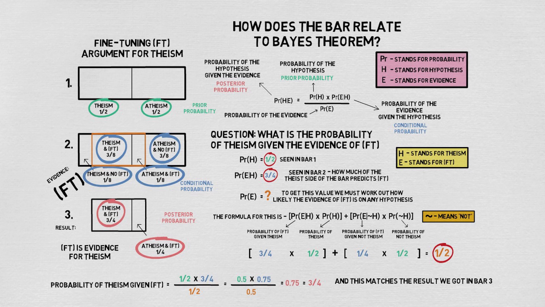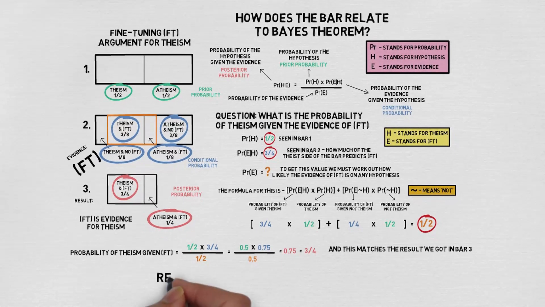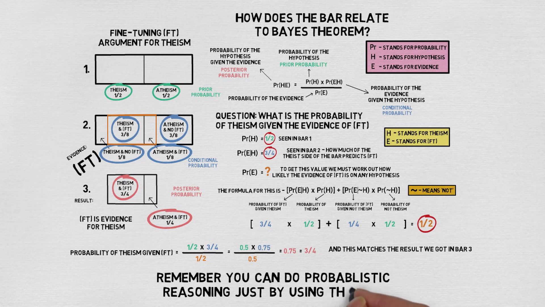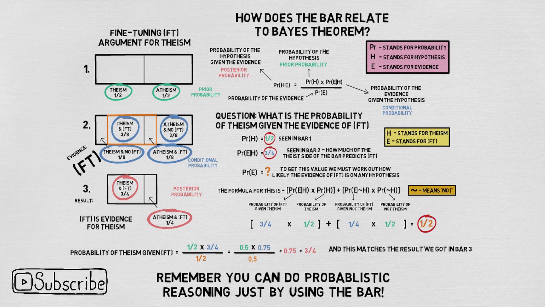So that's how the Bayesian bar relates to Bayes' theorem. Whilst this has been a bit more technical, I hope you can see that the formula is easier to fill out when we are using the bar, and the bar is also a helpful way to show you what Bayes' theorem is doing. Remember, you can always think about probabilistic arguments in terms of the bar without numbers if you prefer, but knowing how the formula connects with the bar is helpful so that you can use the more formal apparatus if you wish and translate more formal presentations of arguments into the bar. In future videos I'll discuss some probabilistic arguments in more detail and the type of probability we're using in Bayesian reasoning. If you don't want to miss out, please subscribe, and if you found this video helpful, please give it a like.